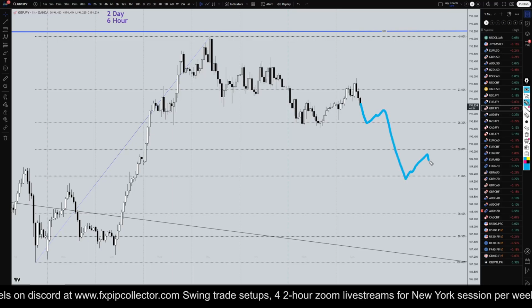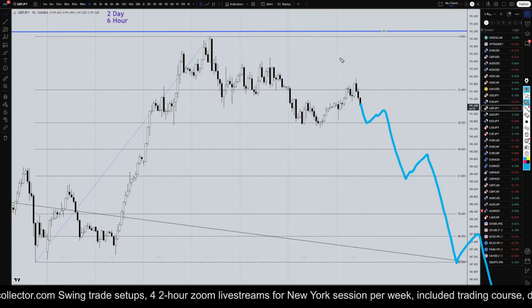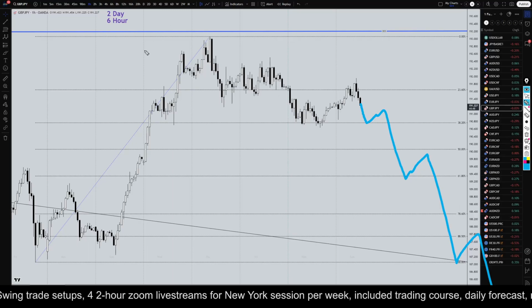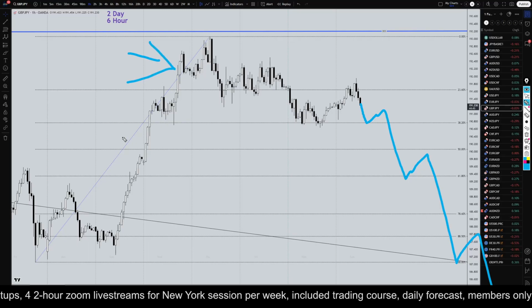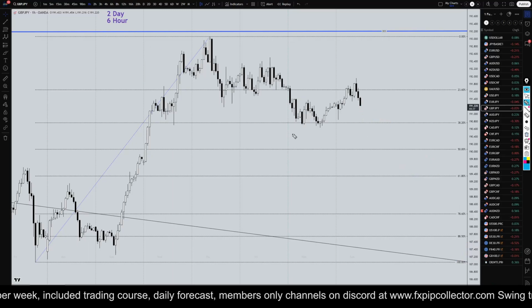But the problem is when the trend is down on the much higher time frames, it's more than likely just going to go down and keep going down, which is why I wouldn't recommend trying to go long catching a wave C to the upside, because more than likely this move up right here is like a modal wave correction, and more than likely it's just going to keep on going down, making those lower lows and lower highs, in my opinion. So I would definitely recommend looking for shorts at the end of any pullback you see.